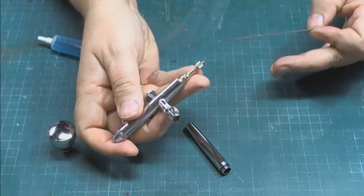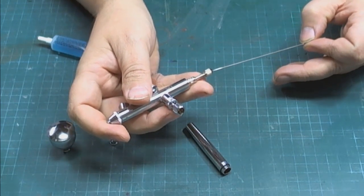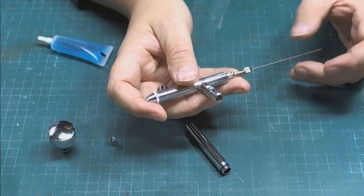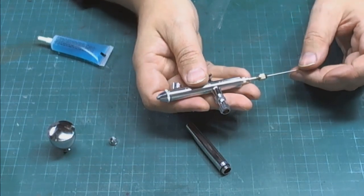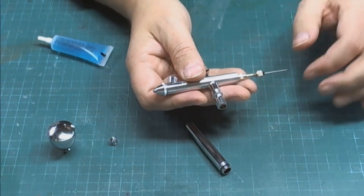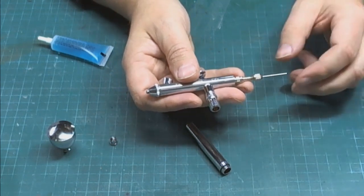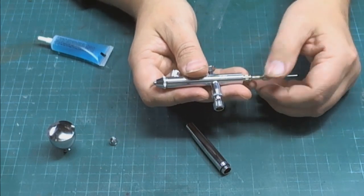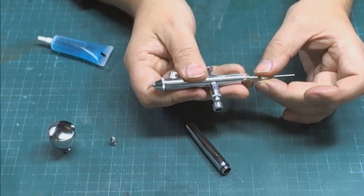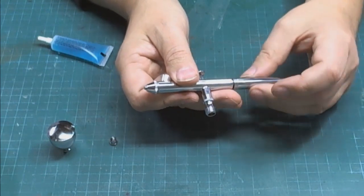Now we're going to insert that needle back into the needle chuck. And we want to make sure that we get it in there, and just turn it a little bit as you put it in. You want to make sure that you get no binding, okay? And push it all the way in. If you feel any resistance, then you could possibly be bending your needle. And if you bend your needle, then you've got to go out and get yourself a new one. So once you've got that in there, tighten the needle chuck nut all the way back up. You don't have to over-tighten it. Just finger tight is fine. Replace the handle, okay?